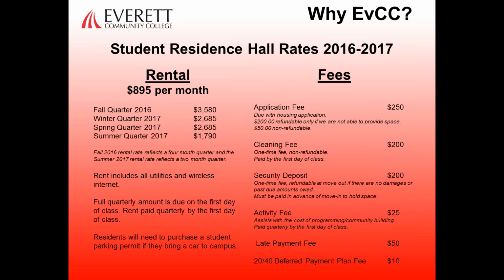So these are the costs for the residence halls for 2016 and 17. We will be opening a second residence hall that will have 3 and 4 share apartment style rooms. That will open September 2017. But for this year, the options are the private suites, and we charge a per quarter rate, but it comes out to $895 per month for a private room. And again, that includes all utilities, wireless internet, 24/7 security, and the live-in staff, everything.